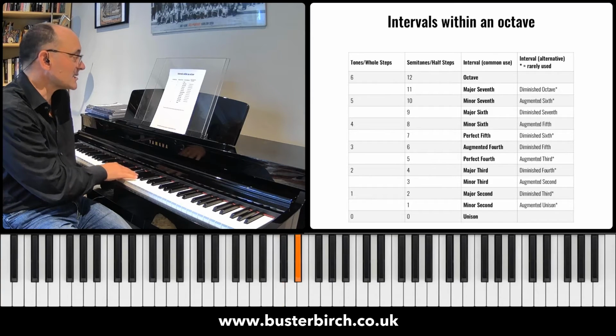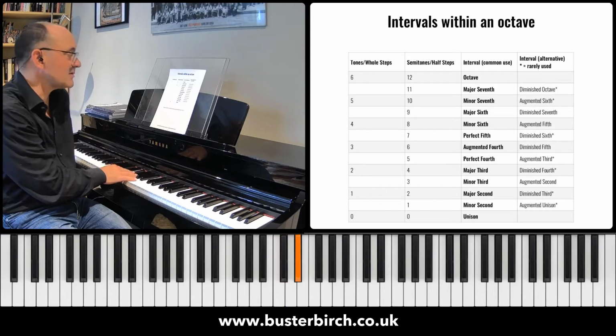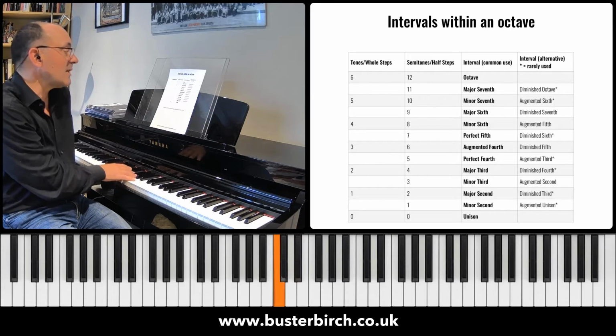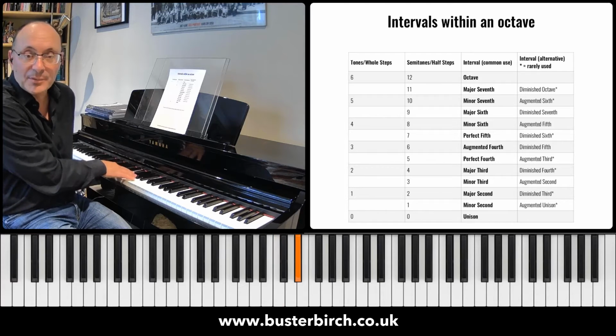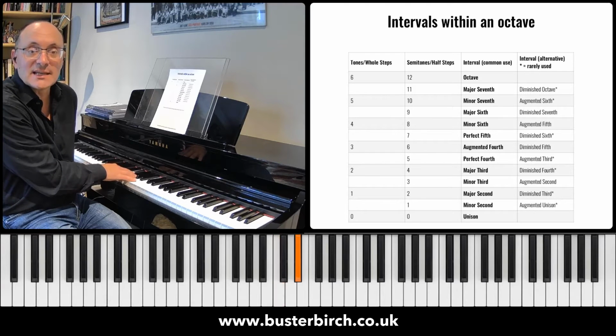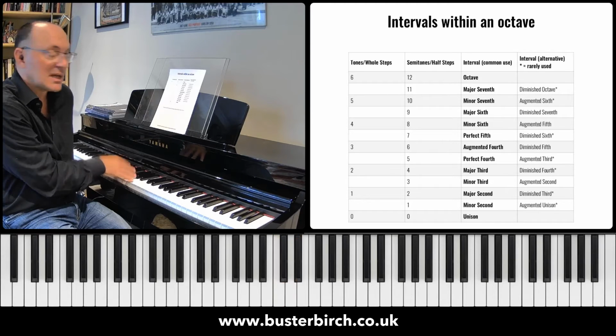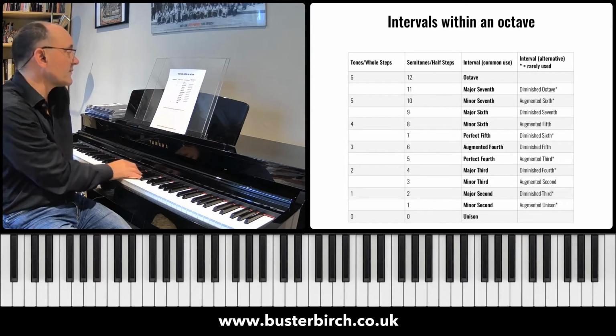Of course, the next interval, three semitones, is often referred to as a minor third. So again, if we go from C, if we call this note E flat, then what we've got is a minor third. However, if we call it D sharp, then we've got an augmented second. This is starting to make sense, okay?